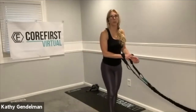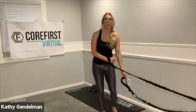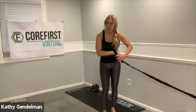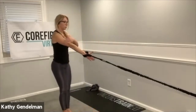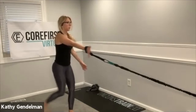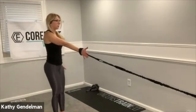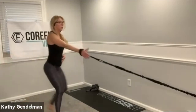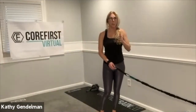Okay, drop a wrist for the one reverse lunge with your pull. Okay, and you're on. Let's go. So you want to make sure you're in line with your anchor so you can do a nice pull, pull. Oh, I lost my balance there. Pull. And pull. So it's one-sided, so it seems kind of awkward. You really have to pull from your core here.